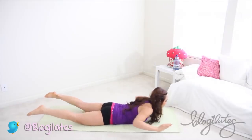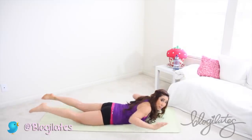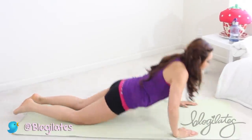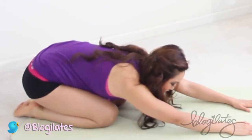Let's go. Reach, reach. Good stuff. Give me 5, 4, 3, 2, and hold it. Hold it, hold it. And release. Great work. Inhale through your nose. Exhale, look up into child's pose and give that back a nice little stretch.